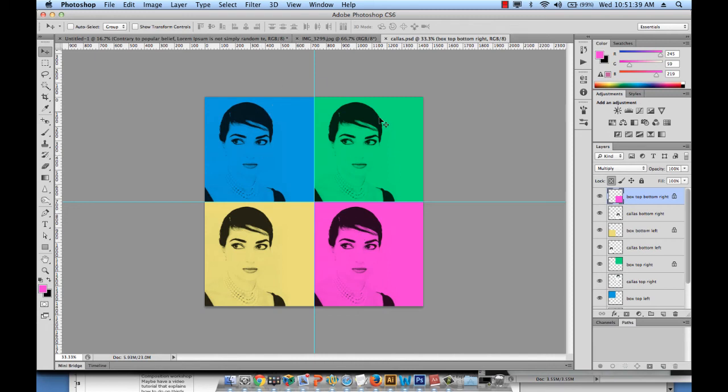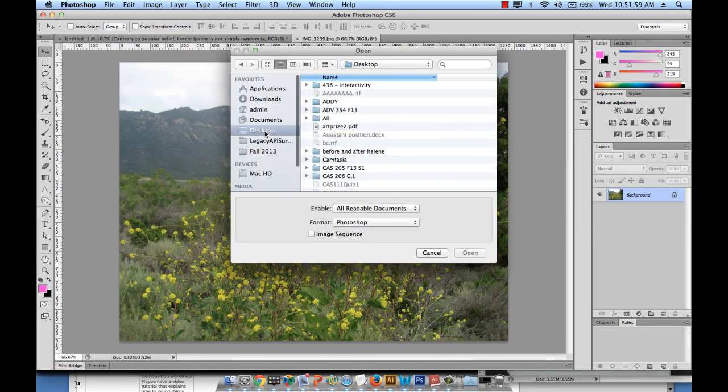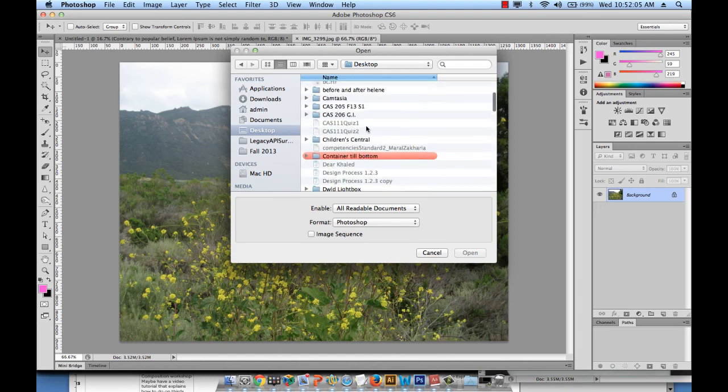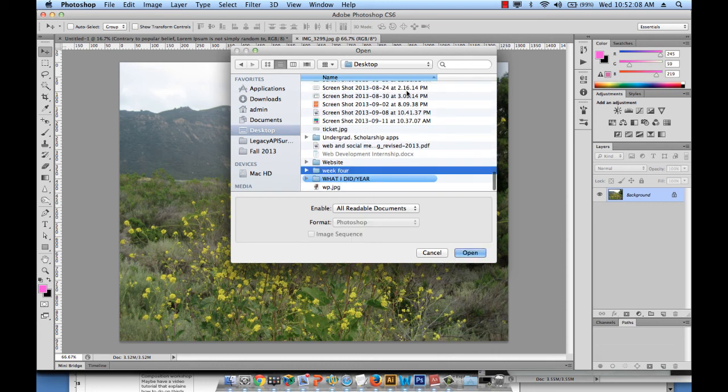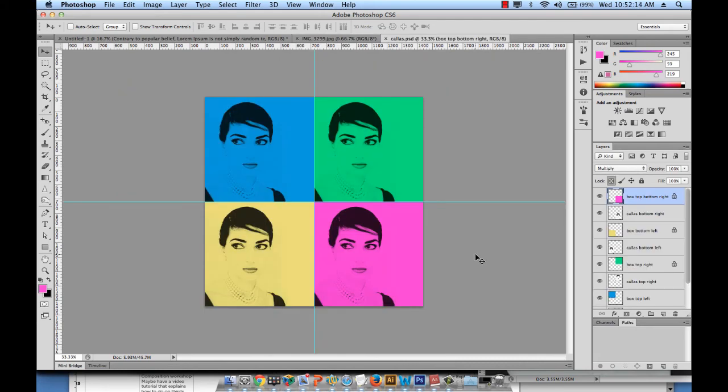To know the difference between a PSD file and a JPEG file, which is something I believe I explained earlier, but I'll repeat right now, the PSD file obviously will allow you to preserve your layers. So if I go ahead and close this file and then try to open it again, File, Open, go to my desktop, find week 4 right here, and then this file called callas.psd. When I open the file, you will see your layers that are preserved, okay?